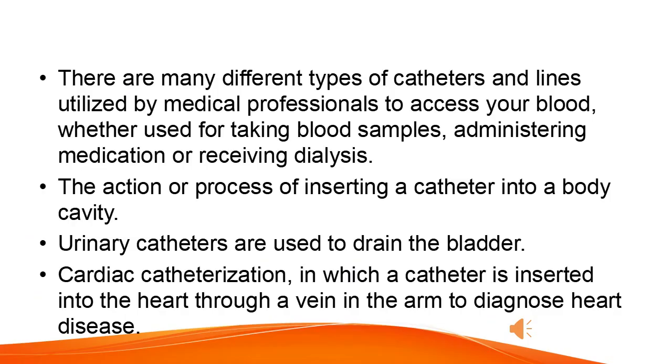There are many different types of catheters and lines utilized by medical professionals to access your blood, whether used for taking blood samples, administering medication, or receiving dialysis. Catheterization is the action or process of inserting a catheter into a body cavity. Urinary catheters are used to drain the bladder. Cardiac catheterization, in which a catheter is inserted into the heart through a vein in the arm to diagnose heart disease.